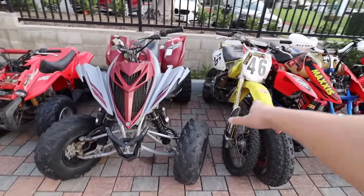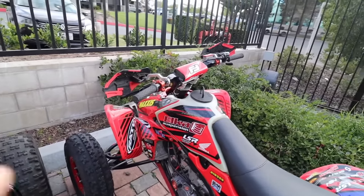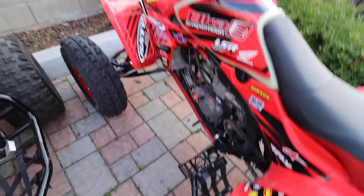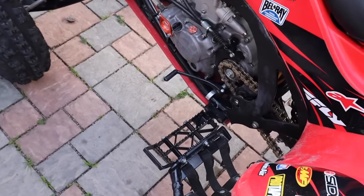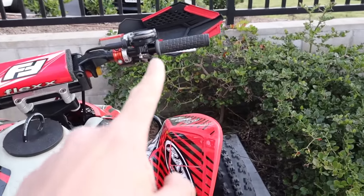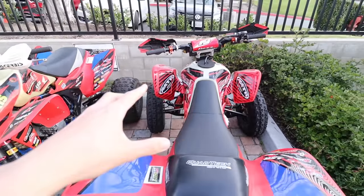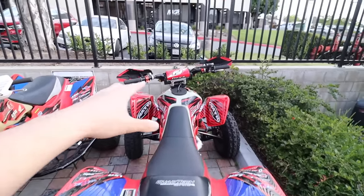Definitely want to jump into a dirt bike or ATV. I don't know if you guys heard, but it's kind of the same concept, since it's a manual. That's the clutch. I believe that is the shifter, that little black bar. And then the throttle is that little thing you put your thumb on. So it's the same concept as a car: manual, clutch, throttle and stuff.